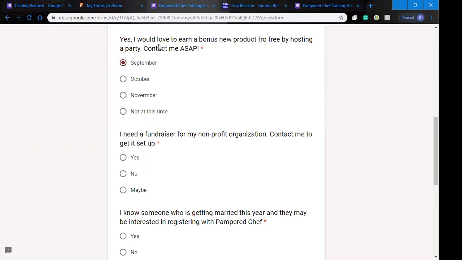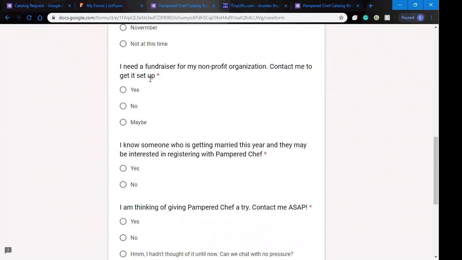So how this works is that when they have a party and they say, yeah, I will have a party, I would let them know that they have to reach 200 in sales in order for it to qualify and to get a free product. And then you just add it to the host order when it submits, so that it doesn't cost as much because they would get a 20% discount at that point. And you can base the new product on the sales. Like if they have just 200, maybe something 10 or under. I don't know. I'd have to look at the different new products, but there's a lot of great new products. You could do the cut and seal, something like that.